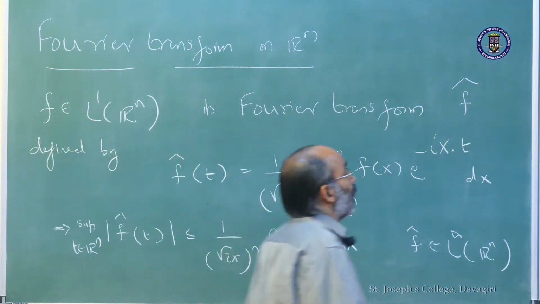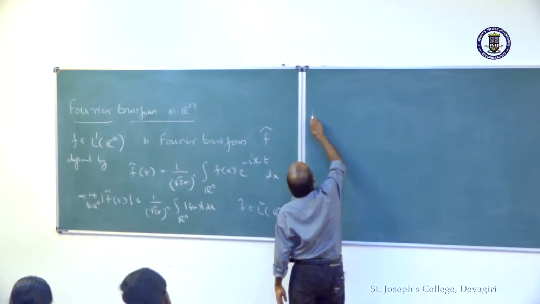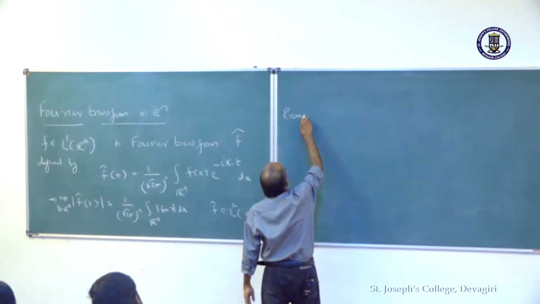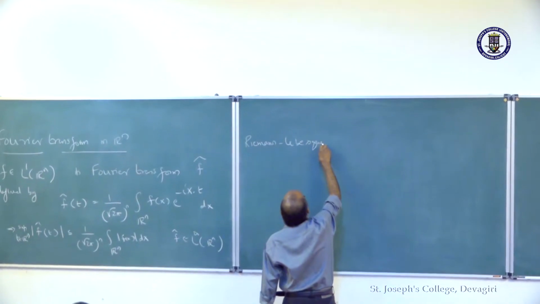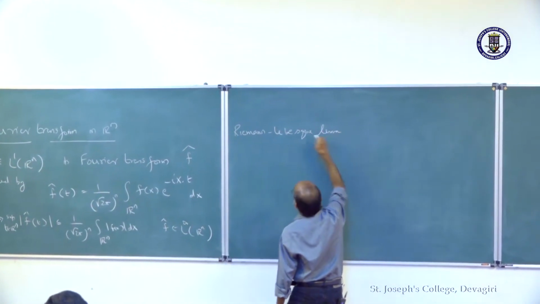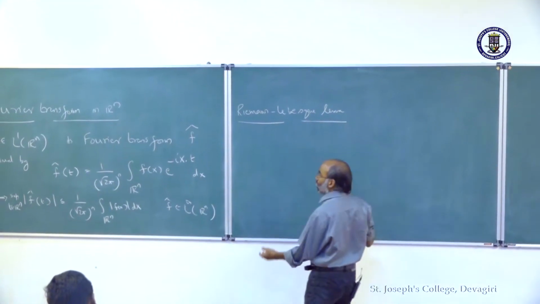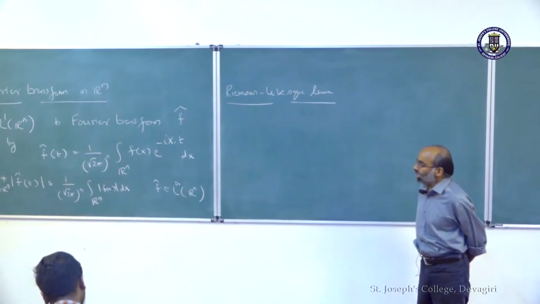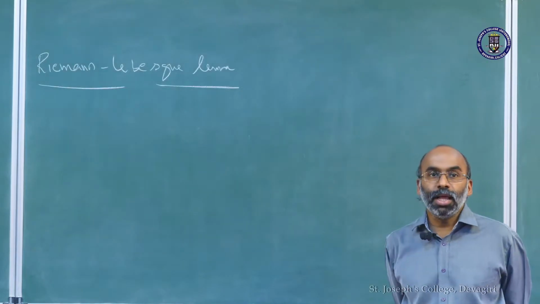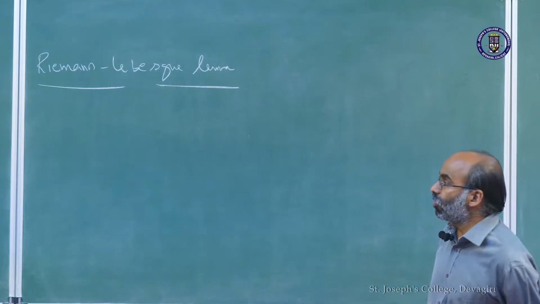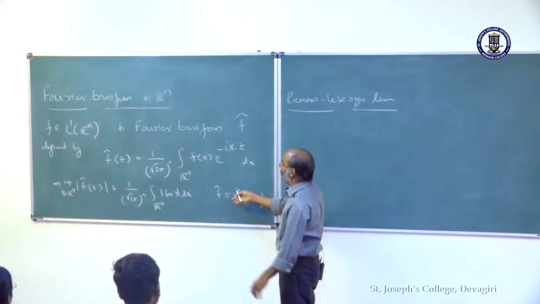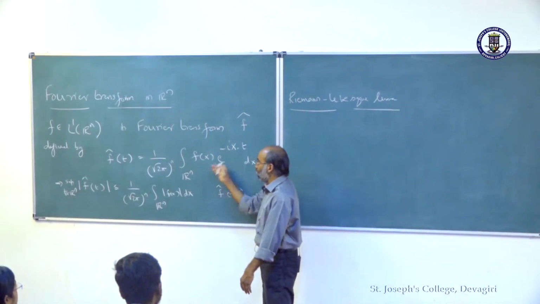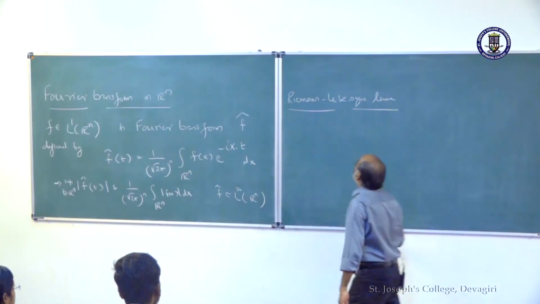Alright. So, the first important result is what is known as the Riemann-Lebesgue lemma, which tells you a little bit more about the Fourier transform. So, you already know that it is a bounded function. If the function is in L1, then the Fourier transform is a bounded function. So, various things follow from this, that it exists for all t, etcetera. But you can say a little bit more.